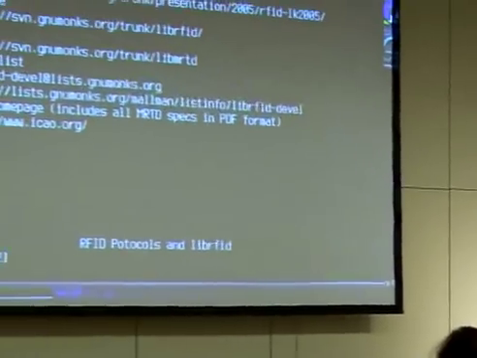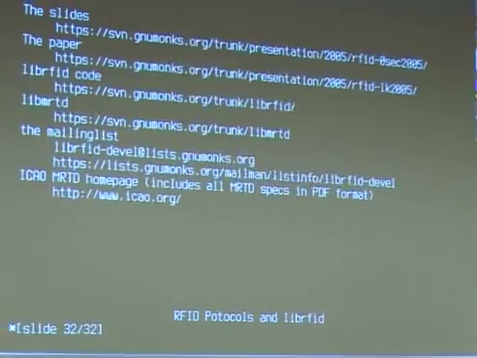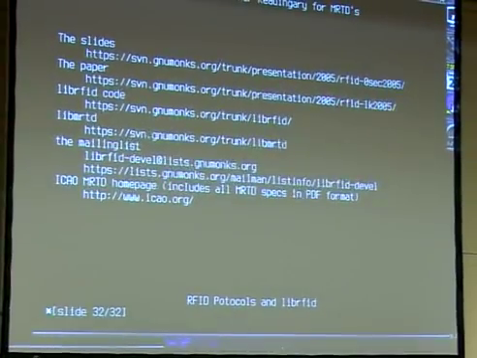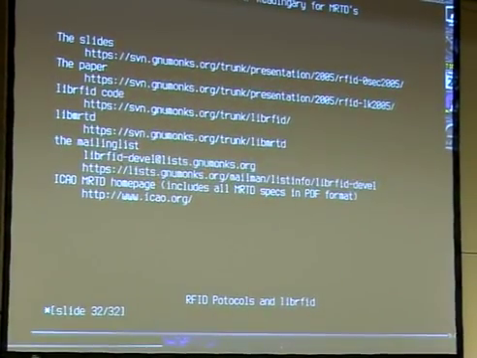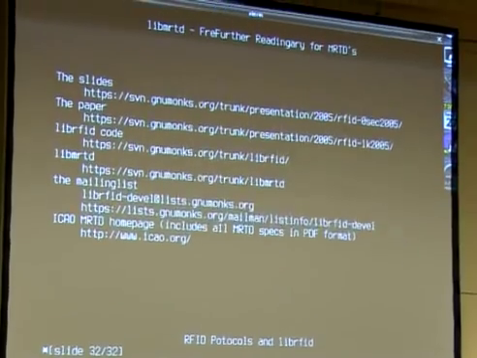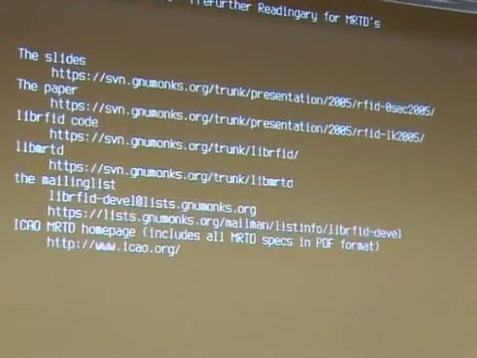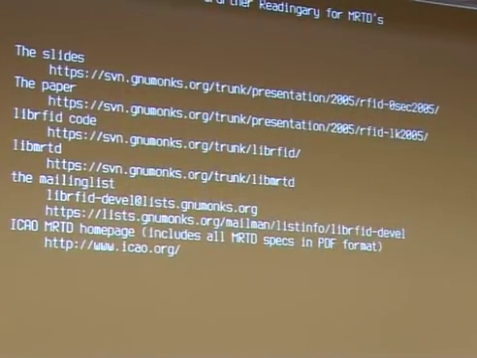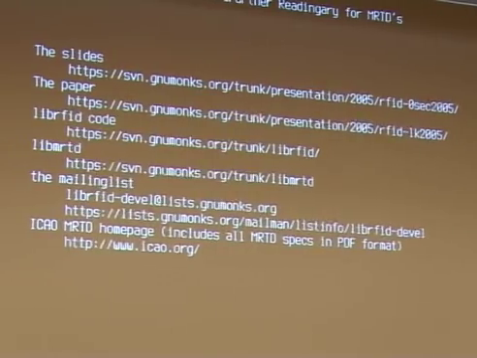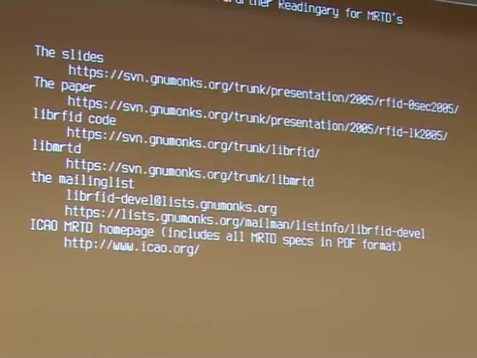The slides for this presentation you will find here. There's also a paper which I presented originally at Linux Congress. That's why I have this LK 2005 URL here. The librfid code you can find at the given URLs. So if you're interested in it, look into it. There's almost no documentation. It's not alpha anymore, it's already in a beta stage, so you can use it. It does useful work. You can read out passports.